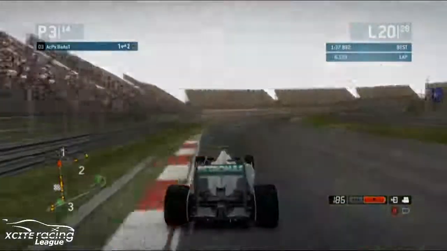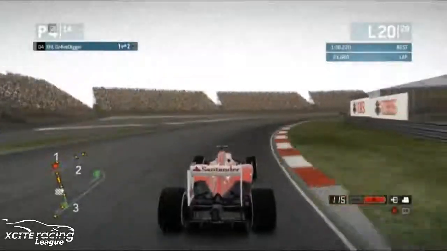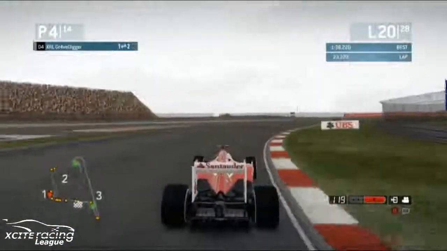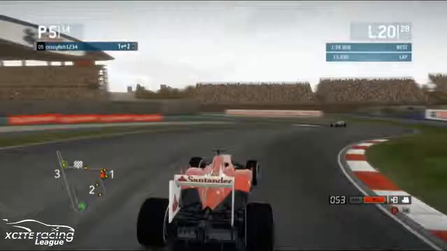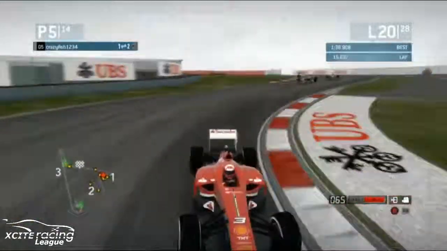So AC Pix Beast is in 3rd place. He's sort of been in the middle of this group today. He's been just about quicker than the guys behind, but he's not been quick enough to get in the battle in front. So these guys, yeah, we've got a bit of a scrap a bit further back.